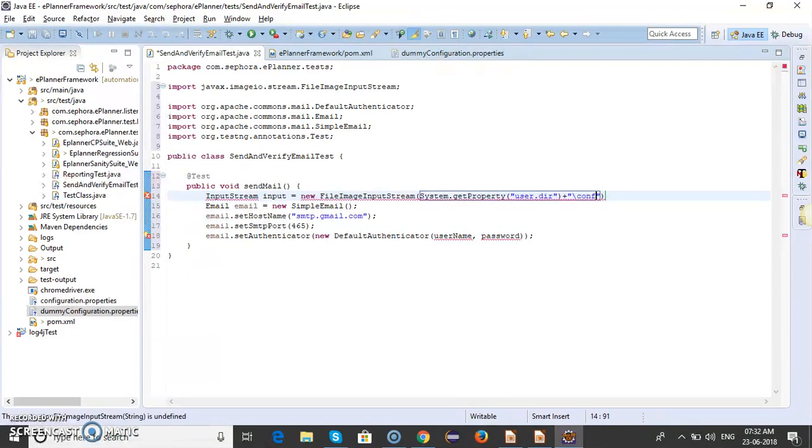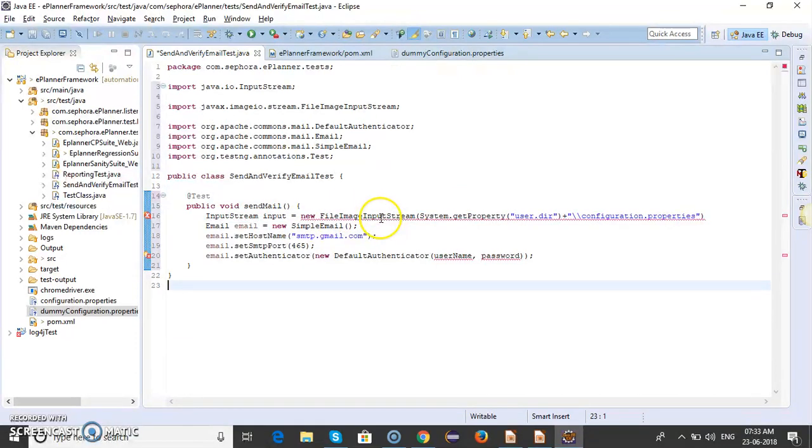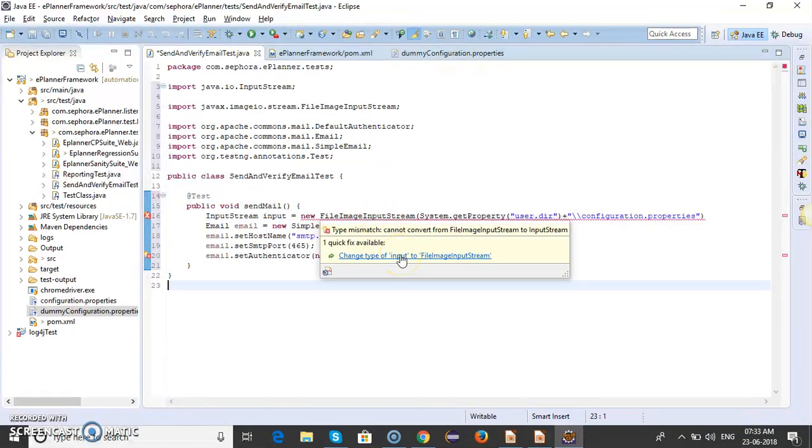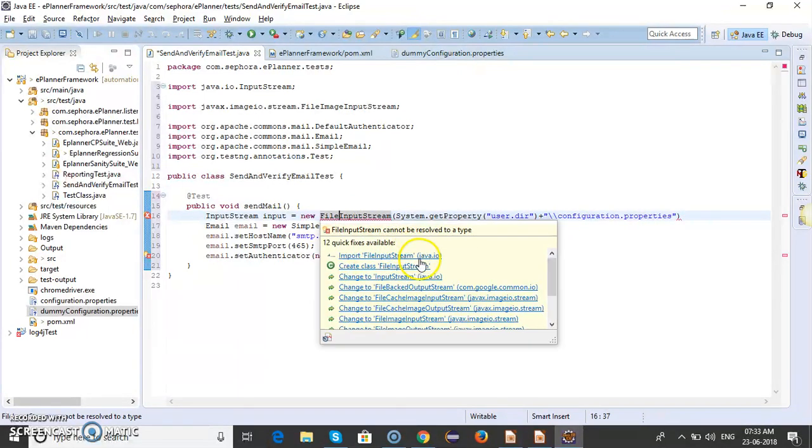My file name is configuration.properties. Oh sorry, I need to give a double slash over here and add these files also, the file input stream. So add this file also.